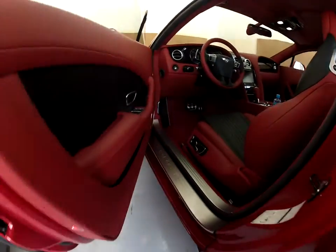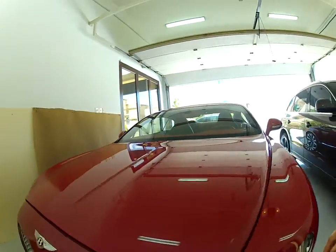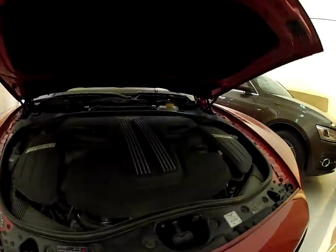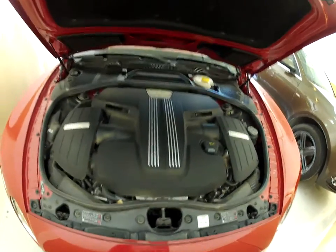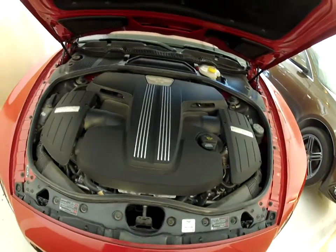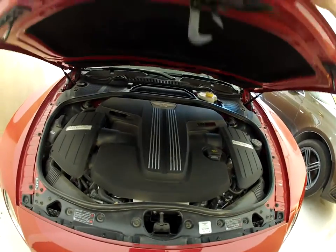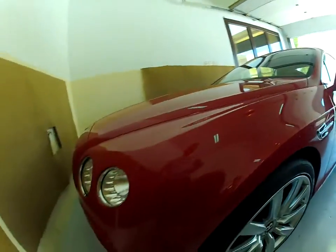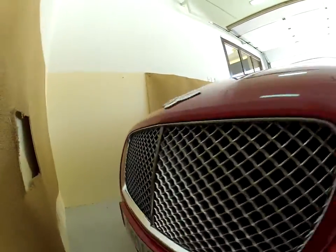This car doesn't have a sunroof, though if I were to order one I wouldn't order a sunroof anyway. Here she is — this is the heart of the car, the four-litre twin turbo V8, producing around 507 horsepower. You really feel it despite the weight — the power delivery is really well thought out. This car also comes in a W12 twin turbo which produces north of 600 horsepower. You can only imagine what that feels like. You have your usual Bentley signature accents around the car.